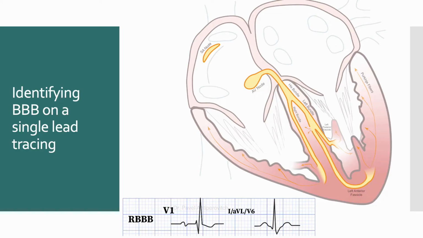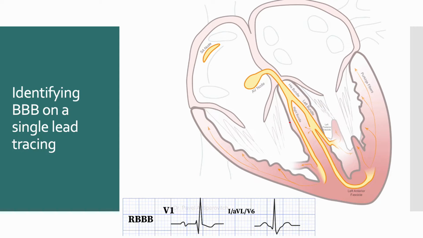How did I know that the QRS morphology on the last slide with a single lead tracing resembled a right bundle branch block? Well, the key is to compare it to sinus rhythm. During normal sinus rhythm without any bundle branch blocks, the first part of the heart to activate is the septum, and it activates via the left bundle branch septal connection. And the septum is the first part to activate, and it activates in a left to right fashion.